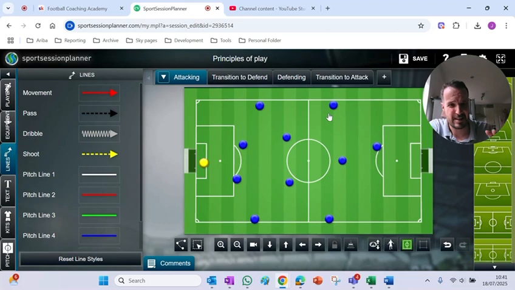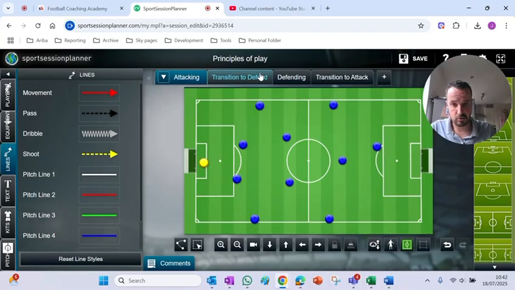So we're being really, really aggressive in our attacking play. Play forwards, drive forwards, switch play if we can't do that, to then achieve that. And then can we get players in 1v1 situations to attack high up the pitch? Okay, so they would be sort of loosely my principles of play in an attacking sense.